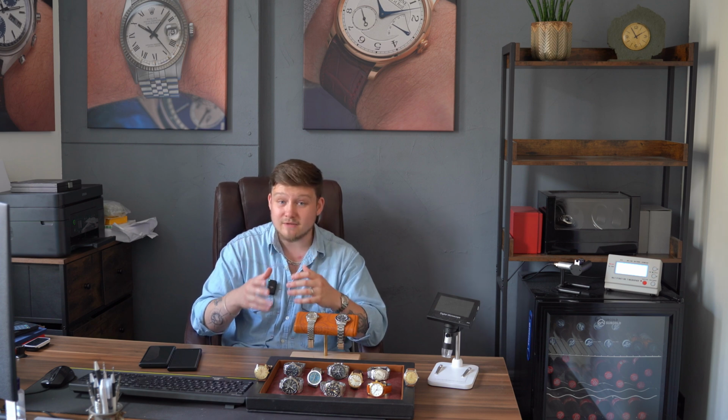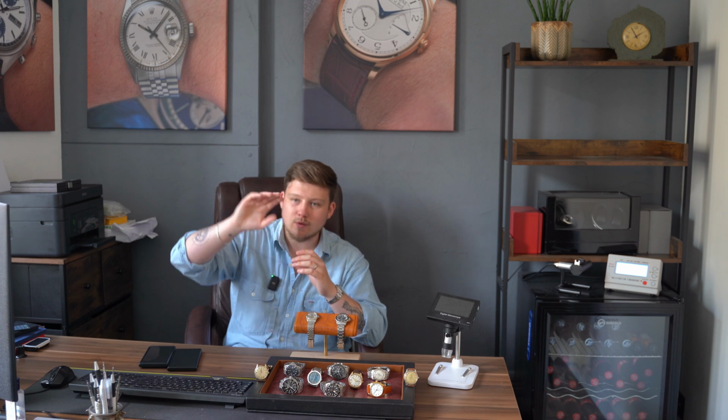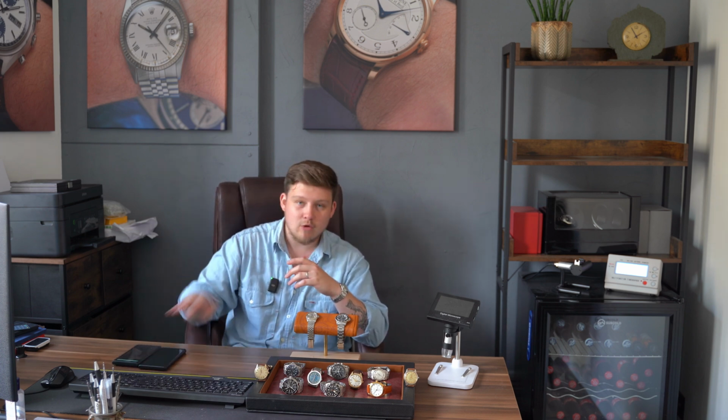Yes, the market has changed, it has shifted, prices have come down, and on the crazy hype stuff, it's pretty much falling through the floor on some pieces, and I'm talking the Nautiluses and the Royal Oaks of certain models and things like that, right? That market, which I don't deal in, and we very rarely ever have pieces that are even remotely like those. So for us, it's not been massively affected, but in general, the whole market has corrected and there has been a shift, and we've priced accordingly, and we always aim to do that. We always have, and we always will. And I think a lot of you come back time and time again because you know that. We treat you fairly, and we sell fairly, and we buy fairly as well.